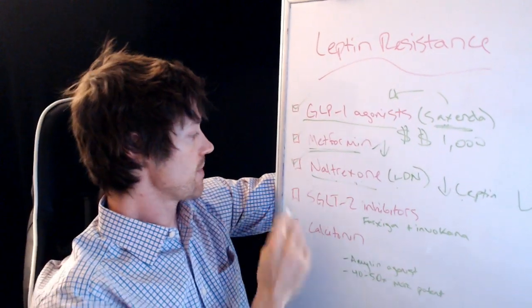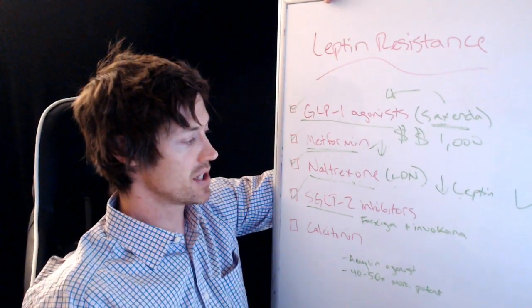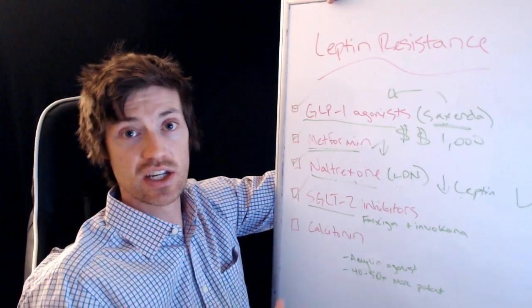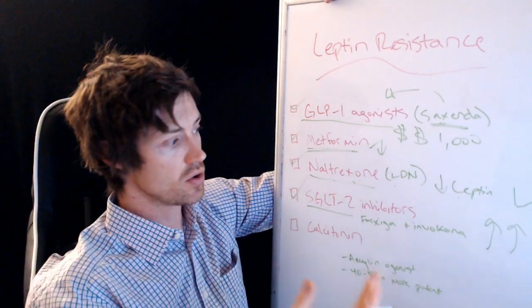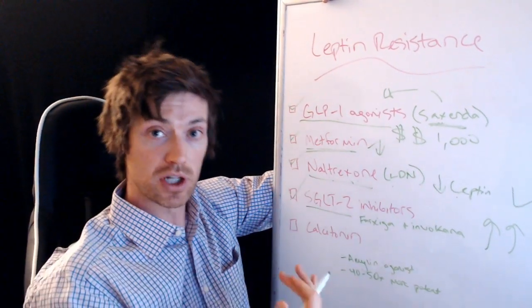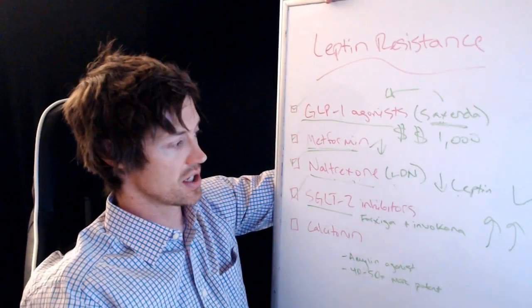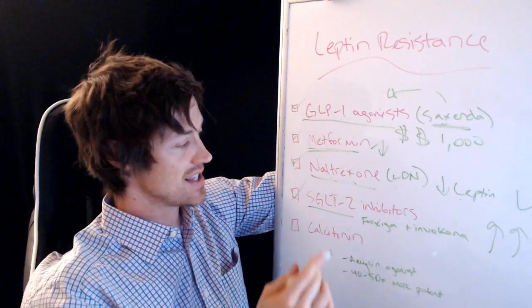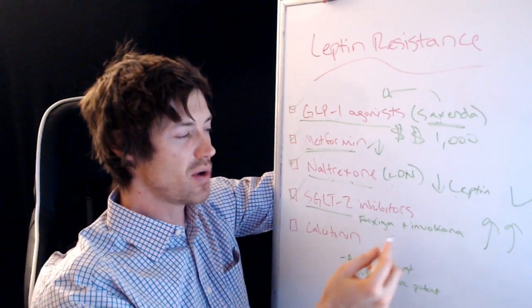The next one are SGLT2 inhibitors. Let me just explain what they do briefly. What they do is they help your body, or they prevent your body in your kidneys from reabsorbing glucose or blood sugar. So if you have high blood sugar and you have high insulin resistance, this is really effective for that because you'll just pee out that extra blood sugar. And if you drop your blood sugar, you're sensitizing your cells in your body to insulin and that's helping your body treat the insulin resistance. It's also helping you lose weight. It's also reversing leptin resistance and so on. So these can actually be pretty effective. Again, a problem with these is that we're talking about using it off label again. This is used to treat type 2 diabetes.